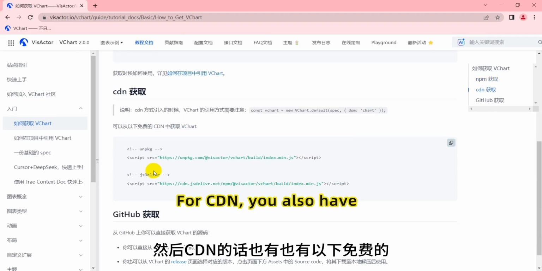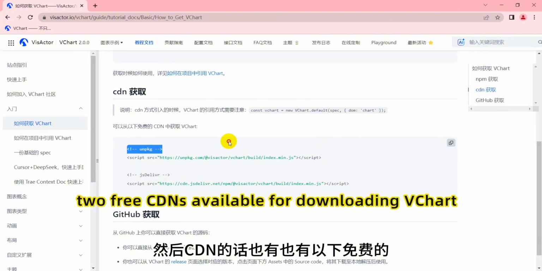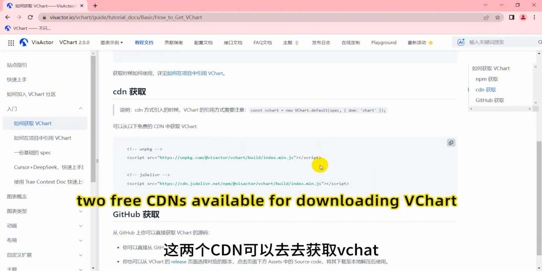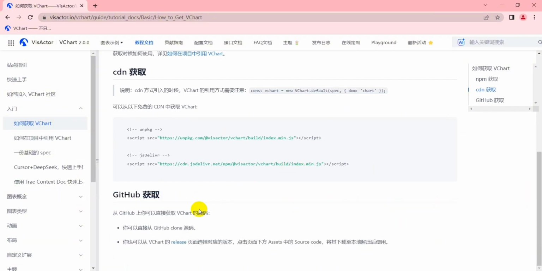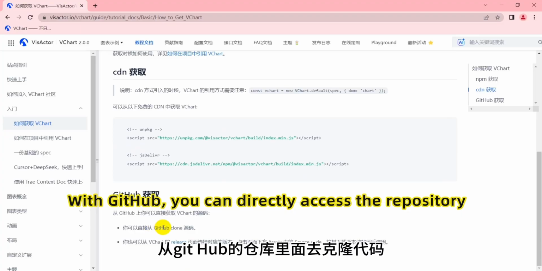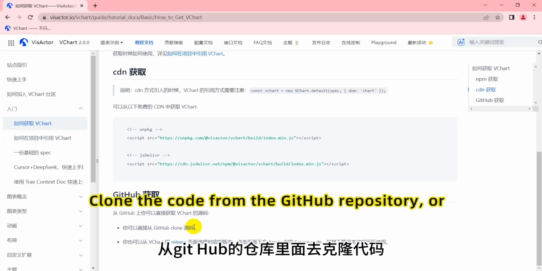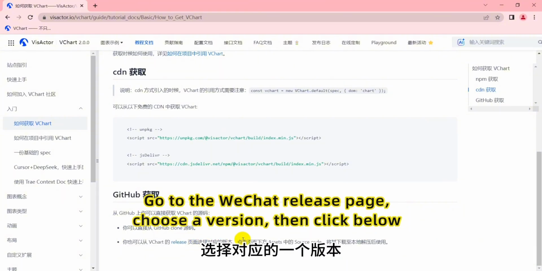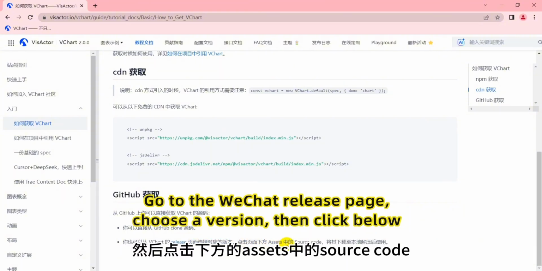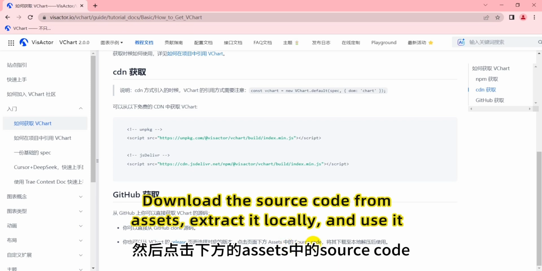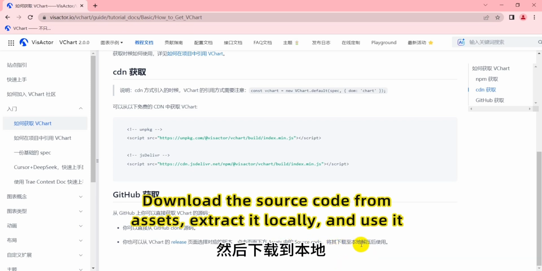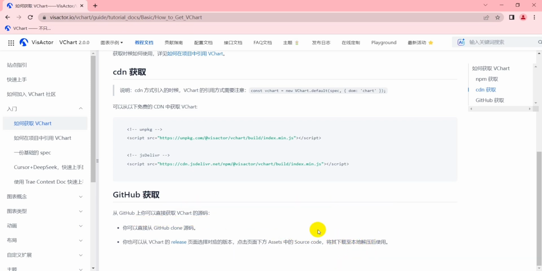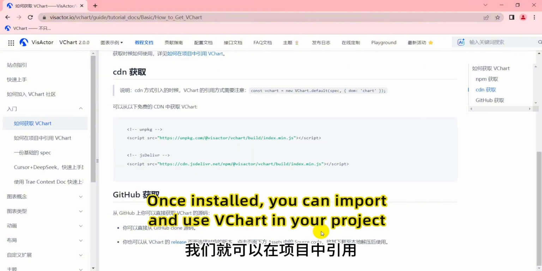For CDN, you also have two free CDNs available for downloading VChart. With GitHub, you can directly access the repository. Clone the code from the GitHub repository, or go to the VChart release page, choose a version, then download the source code from assets, extract it locally, and use it. Once installed, you can import and use VChart in your project.